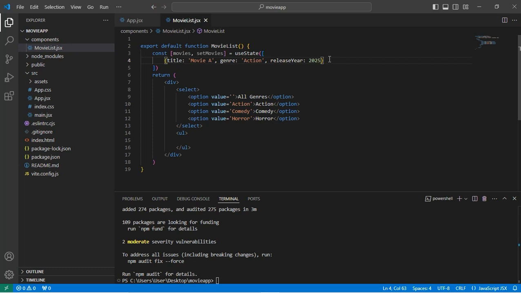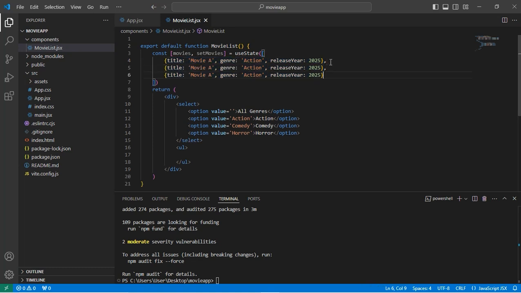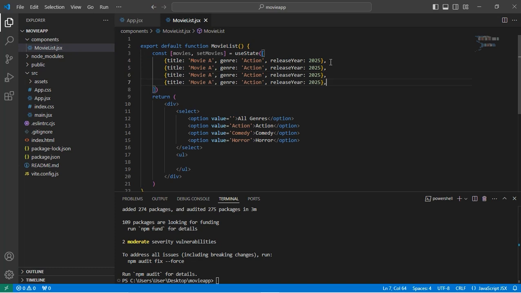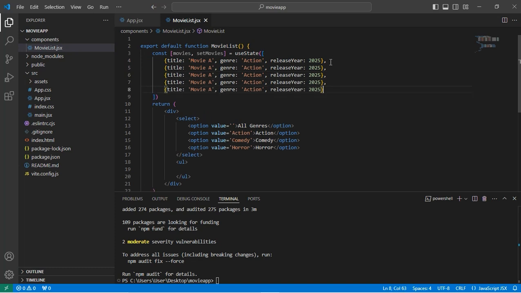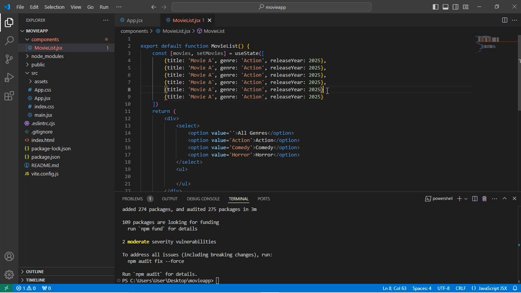Then we'll just copy paste this one. Yeah, that should be it. Then I'm going to modify them just to have some variability.